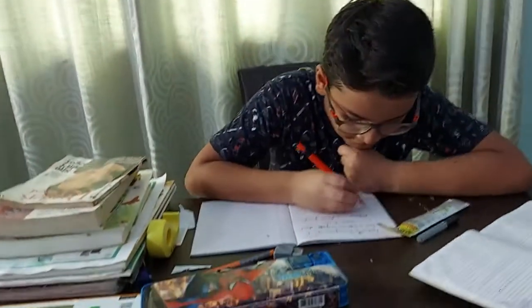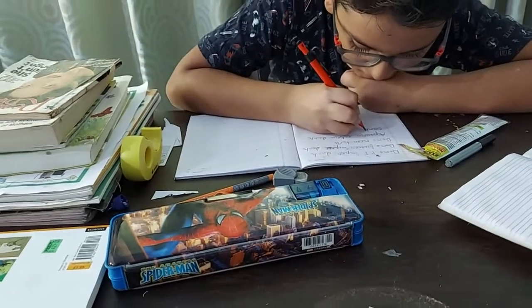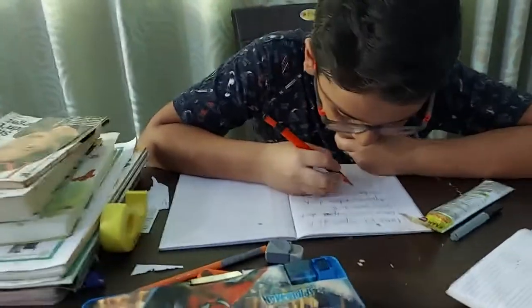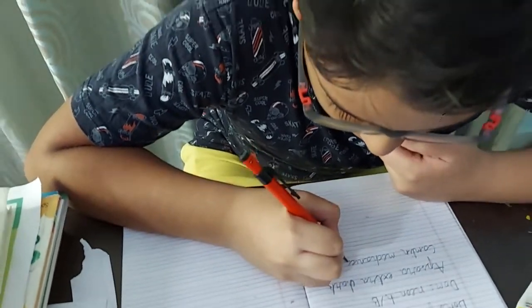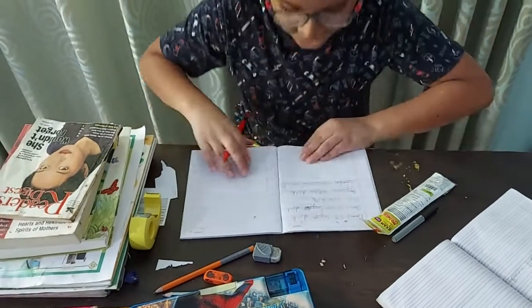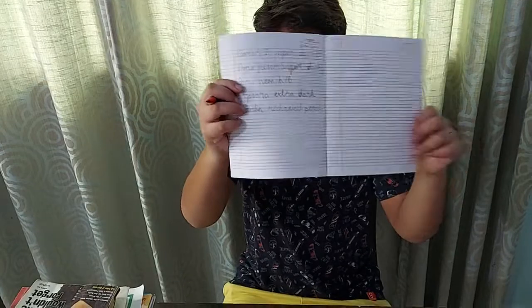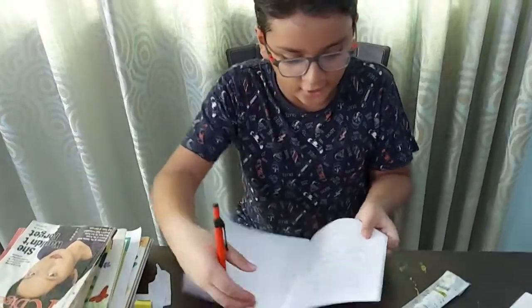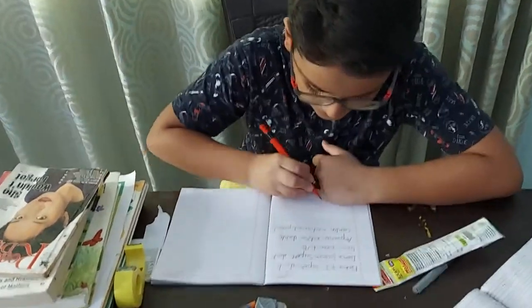Let's see. It's a pretty soft lead. Oh yes, this is good. It's great. You can see its comparison to other mechanical pens, two other pencils like this, like a Dom's Fusion Super Dark pencil and my Dom's Neon HB pencil, which is my personal favorite.